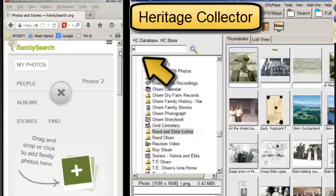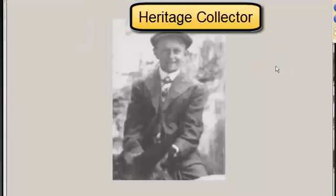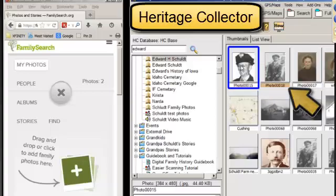I'm going to come up here and search 'Edward' because that's my dad's name. So we're going to go into the collections that I have for my dad. Here's some right here. Let's say I want to share a picture of my dad when he was probably a teenager. You left click it once and you see it highlighted. We could do more than one, but I only want to do one.